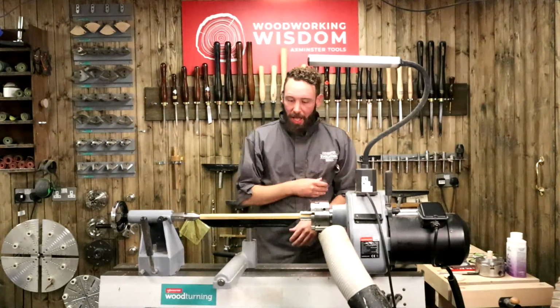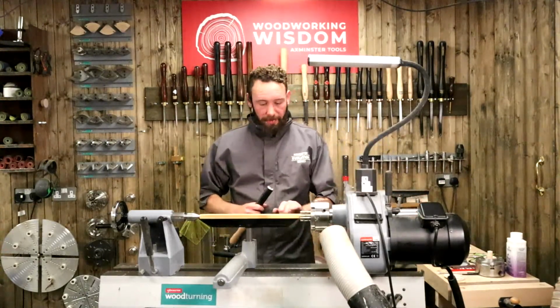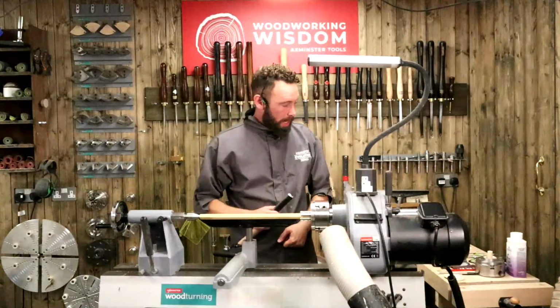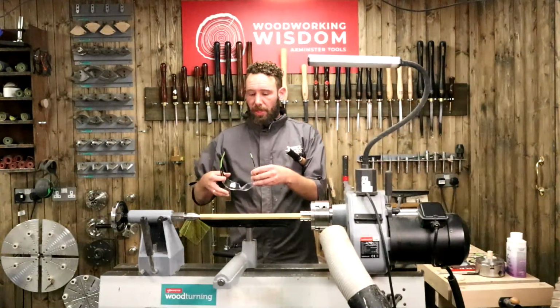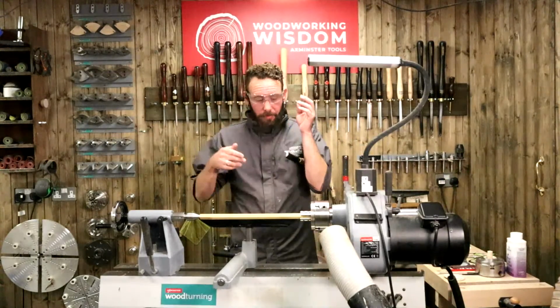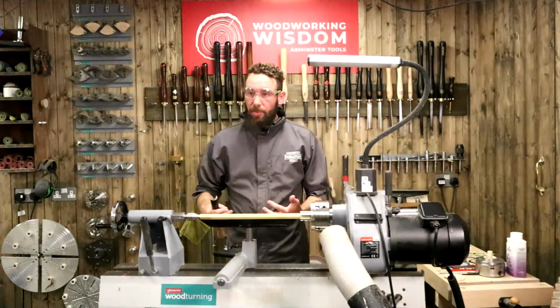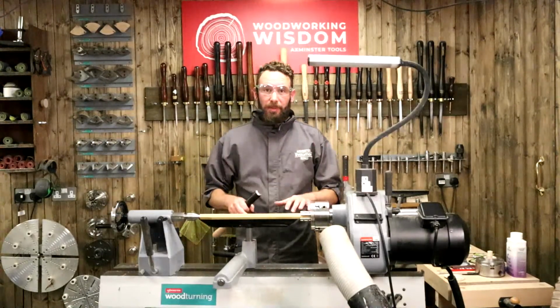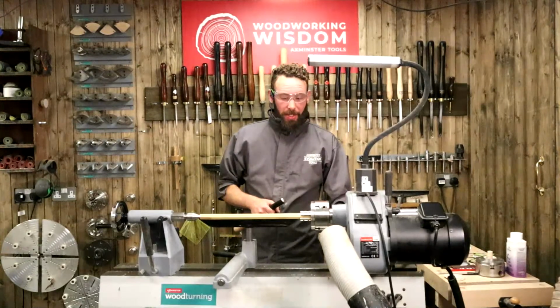Good stuff. So I've just turned this over. Make sure we're not going to foul anywhere here or here. Goggles on, that's really important. So I'm just going to pop my goggles on here, and then lathe speed down. I've put a new project on the lathe, so we're bringing the speed right down to 0. We can turn the machine on, and then I'm going to creep it up.